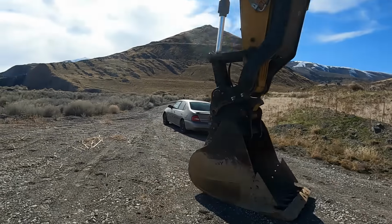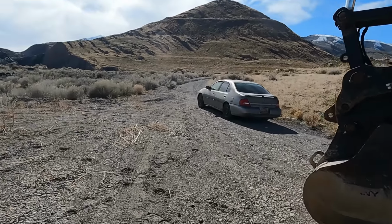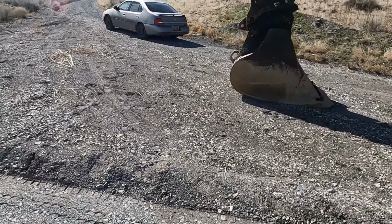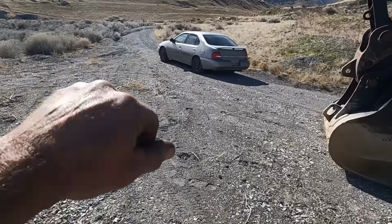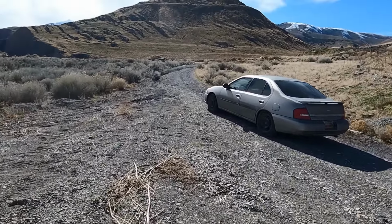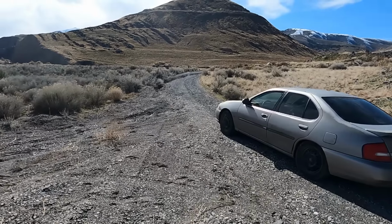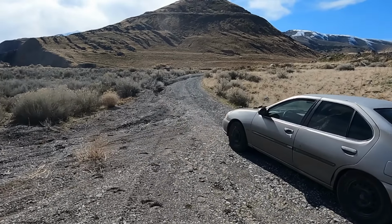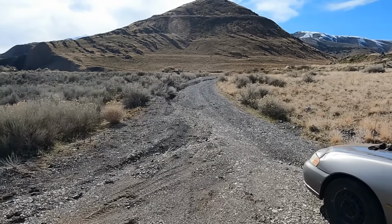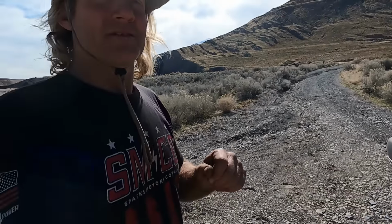All right, well, I'm going to start her up and start working on this road right here. I don't know if you can tell, all this is washed sediment that came down from that big rain. So I'm just going to do a little bit of the repairs where I can. Later on, I'll have to get the big Michigan loader down here to bring material in to fix it up. So time to get working. Okay, let's start her up.